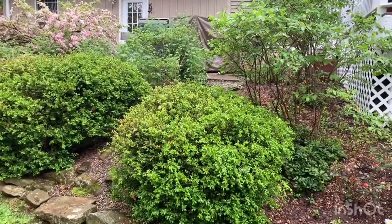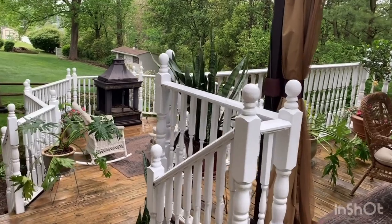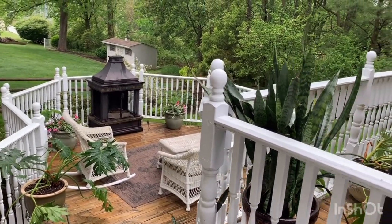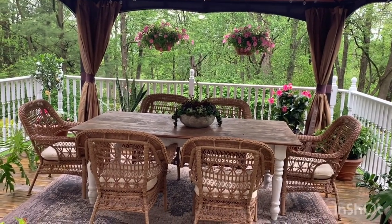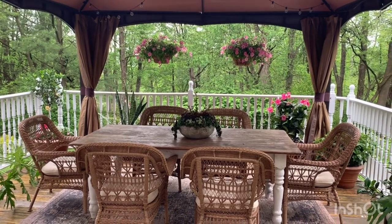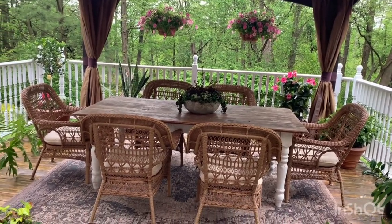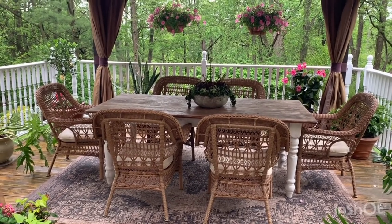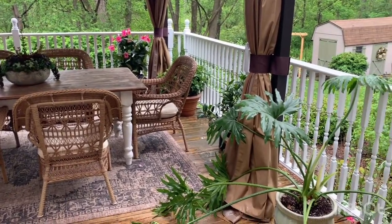I'll show you the upper deck so you can get a view of that and see what we did up there. These are my decks — we've got a lower deck down there that is more about living space with an outdoor fireplace. We really need to update the furniture, but we hang out a lot here. This deck used to get pelted with full sun, and we decided to try a gazebo on it — and boy, was that the best decision we ever made? It feels like we're literally sitting here at a country club. Having the gazebo really made a huge difference. We love it — we're out here all the time. I planted all of these containers and brought all of my house plants out here. So that's the backyard.